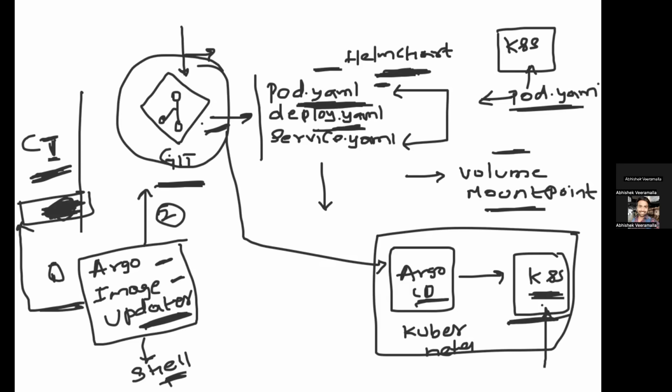Now, if you try to do that with this robust CD process, Argo CD will say no, I see in Git that this is not the right configuration for your Kubernetes cluster, so let me override this change. Whatever the developer has created, Argo CD will override. So this is how you set up continuous integration and continuous delivery.